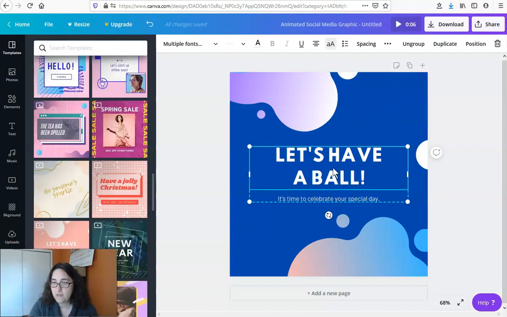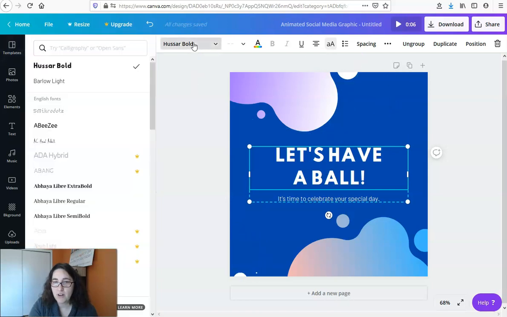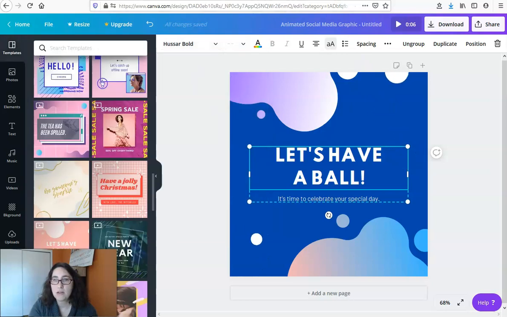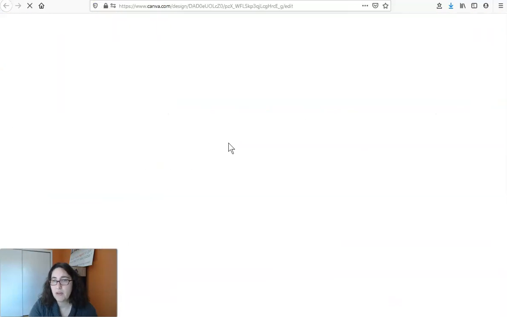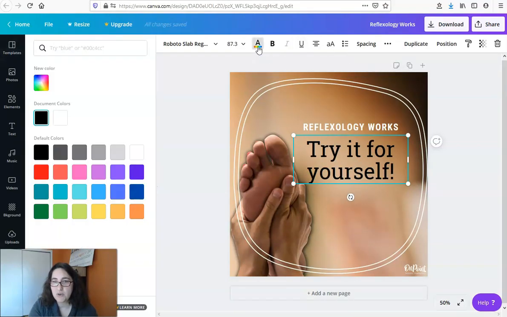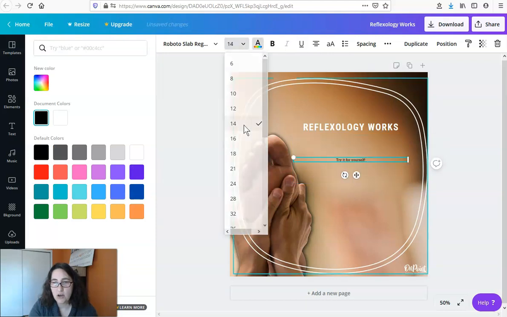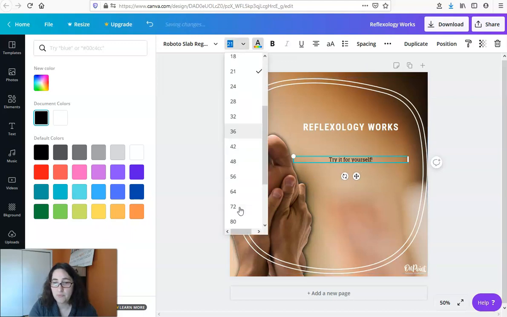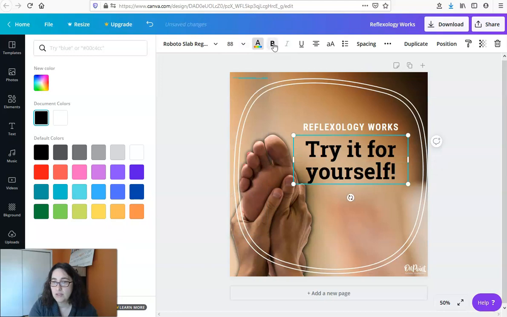I'm trying to think what other features you would need to know. Again, you know, changing your fonts, your colors. Oh, you know what? I'm going to go back to my, oh, I didn't keep it open, did I? There we go. We'll go back to this design for a moment here. A couple things that I didn't show you. So I showed you the text size. No. So you can change the text size. It will also change when you drag it though. And you can bold it, you can underline it. This font must not have an italic option. You can't always do italic. Yeah, this font does not allow you to do italic.